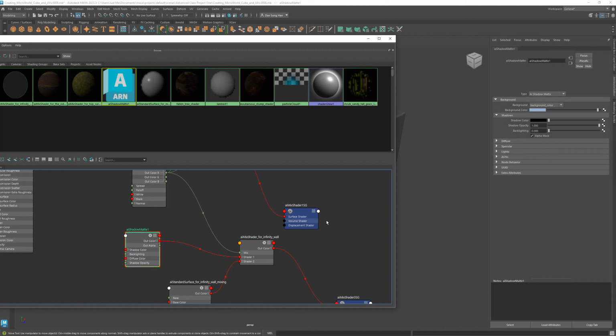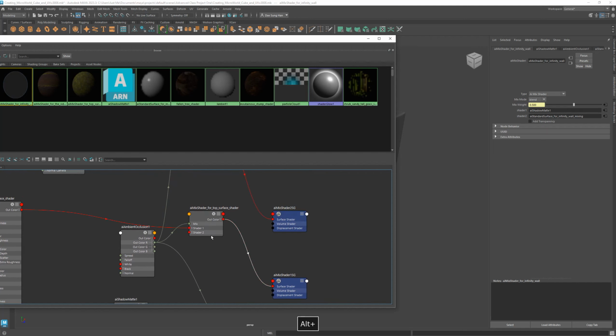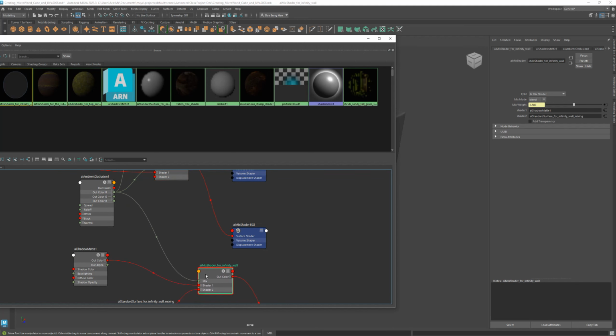Shader 1 holds my shadow matte shader. Shader 2 is connected with my AI standard surface for infinity wall mixing. In this specific situation, I need this setup for the infinity wall. And I also have the ambient occlusion pumped into the mix for the infinity wall.